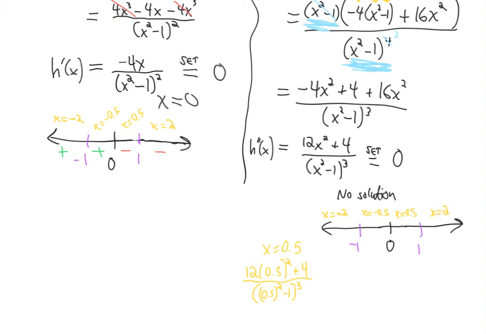Okay, so plug in -2 into the denominator. -2 squared is +4, -1 is 3. Again, I'm not trying to calculate anything. The point here is -2 squared is bigger than 1. So when I subtract, I'm going to get a positive number. Cube that, still positive. But between -1 and 0, my test point of -0.5, I'm going to get a negative number inside these parentheses, as I was saying earlier. And when I cube that, it will still be negative.